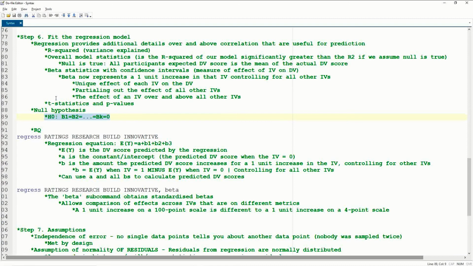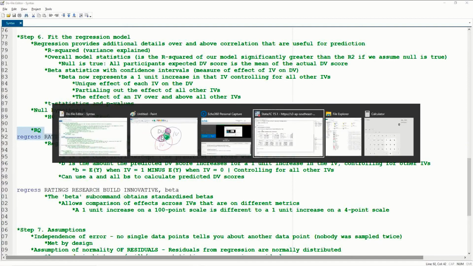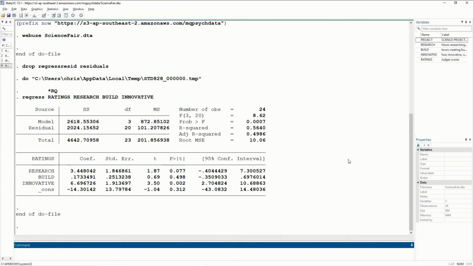Okay, I know that's all really wishy-washy, so let's jump in and actually get some data to play with. We only have one regression this week. You might notice I've got a second set of syntax down here with the beta term. When we get to that, I'll talk about it a little bit more. There's my output. There it is.